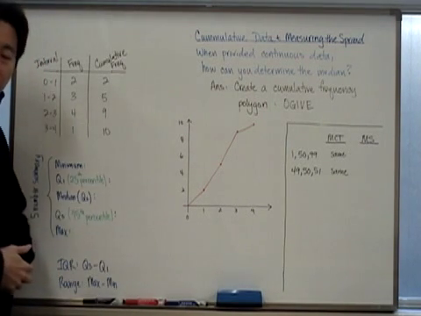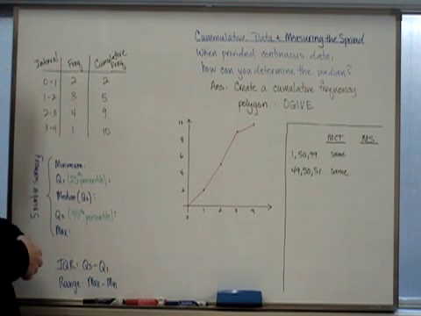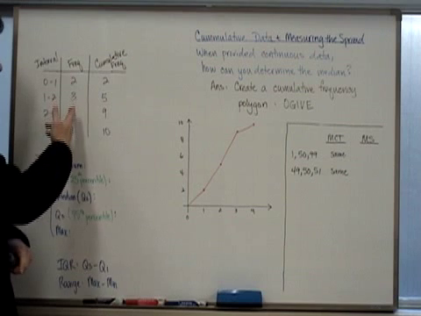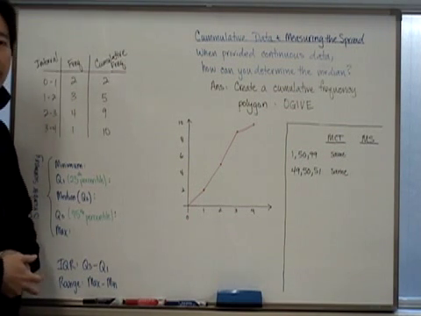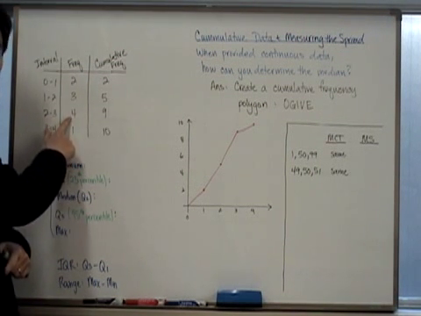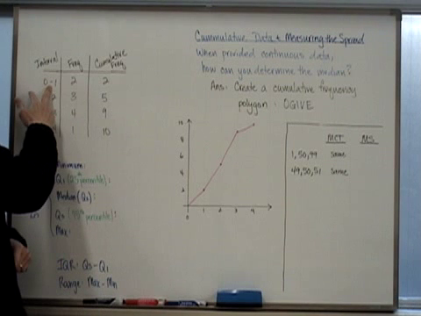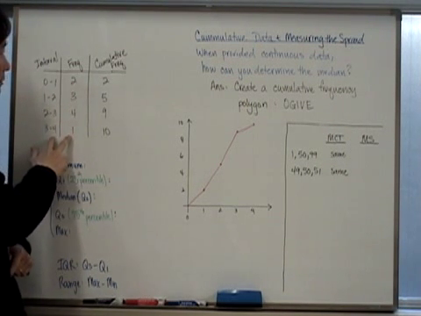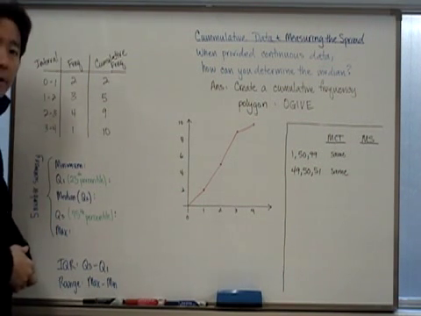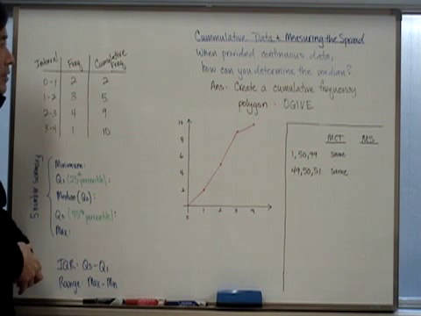Here is a chart, a frequency table dealing with continuous data. So we have an interval from 0 to 1, occurs twice, 1 to 2 occurs 3 times, 2 to 3 4 times, and 3 to 4 1 time. So if you're given this data, of course we can go ahead and talk about the mode because this is the most frequently occurring. And we can also calculate the mean because we can take the middle value of each interval and multiply it by its frequency. Do that for all of the different intervals and then divide by the total amount of values that we have. And we can come up with what would be considered a mean for this set of continuous data.